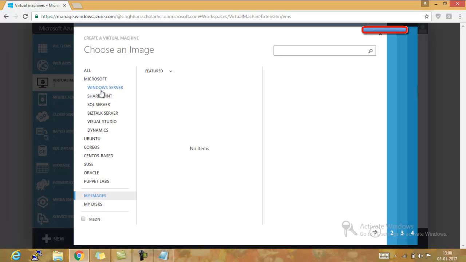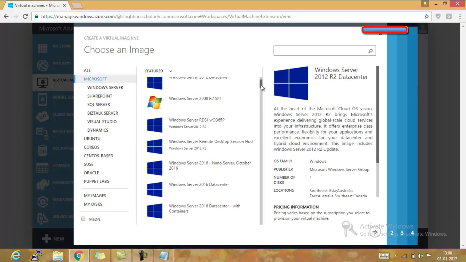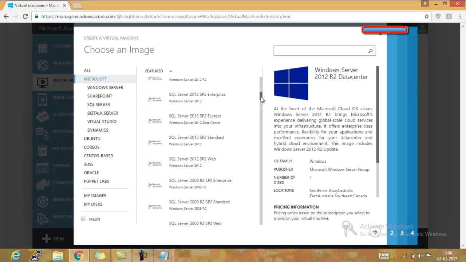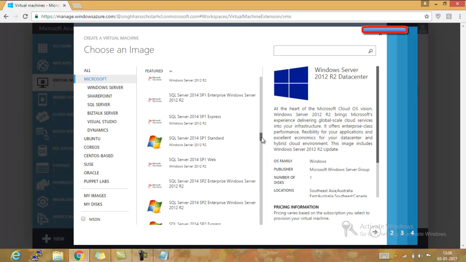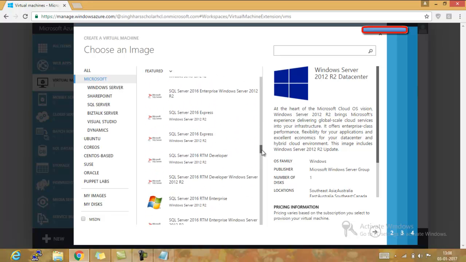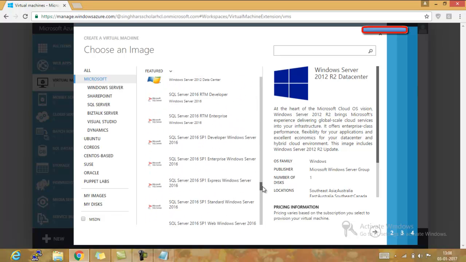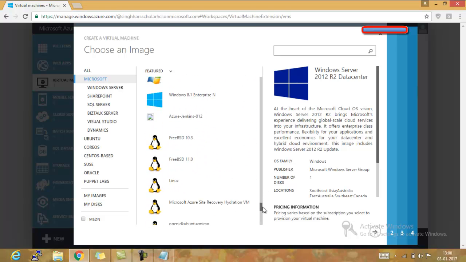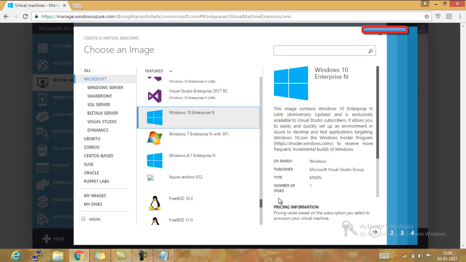So I'll create one Microsoft operating system. Let's choose a Windows 10 Enterprise machine. So I selected that template. This will create a Windows virtual machine with the Windows 10 Enterprise edition.